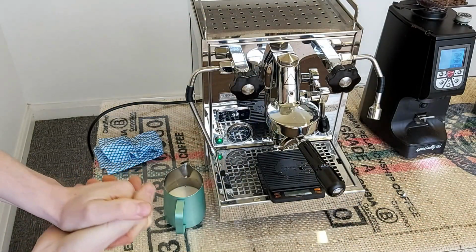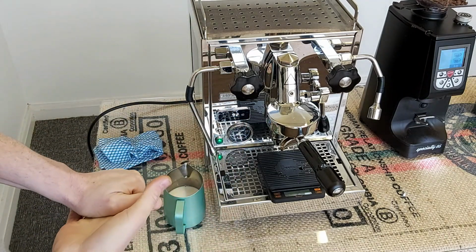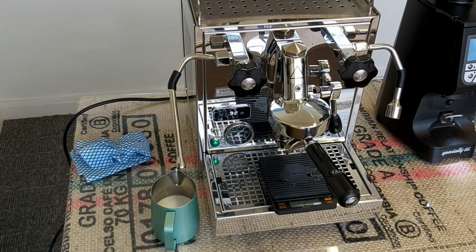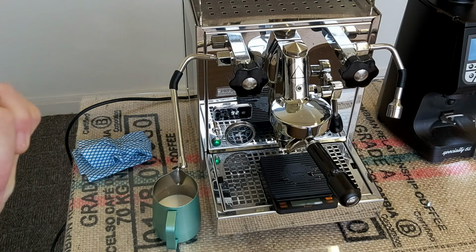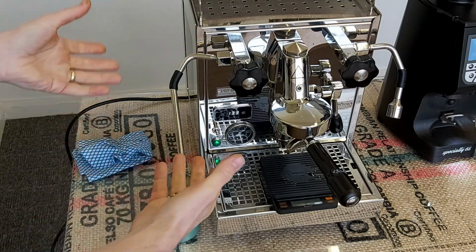So the steam boiler pressure is currently at just over 2 bar and that's set at 132 degrees Celsius. It will show 133, 134, but it's set 132. And this is with the two-hole steam tip. The two-hole steam tip will give you a little bit more time to master milk texturing, whereas a four-hole tip releases the steam faster and the milk is stretched and heated up faster than it would be with the two-hole steam tip. So you're probably best, if you're not used to a lot of steam power, starting off with a two-hole steam tip and then moving on to the four-hole tip once you've really got this down.